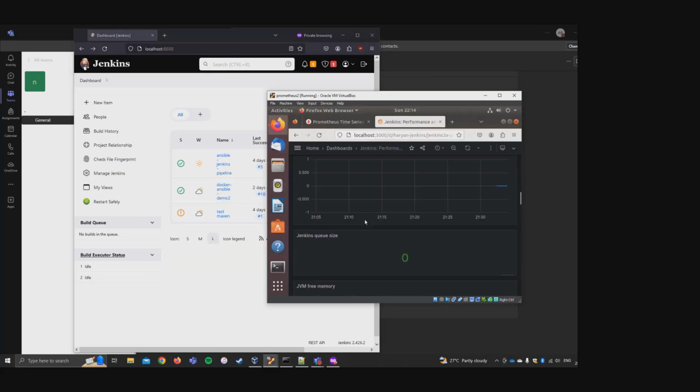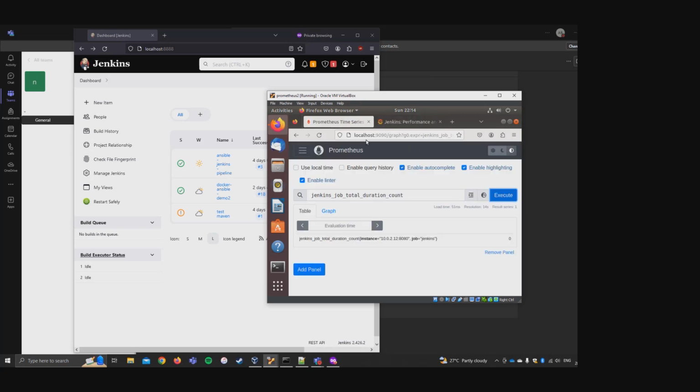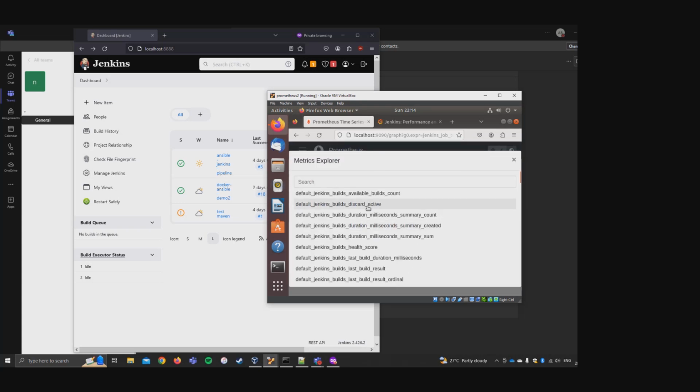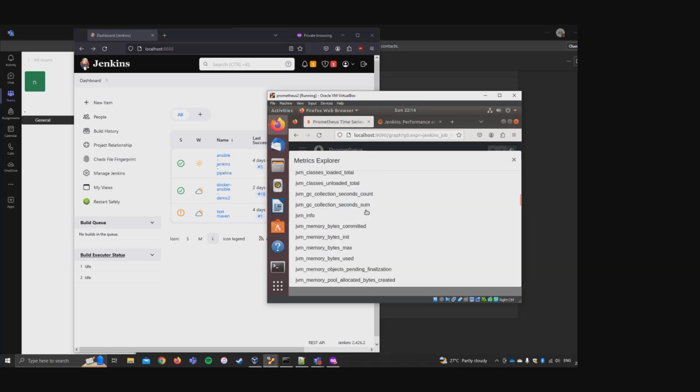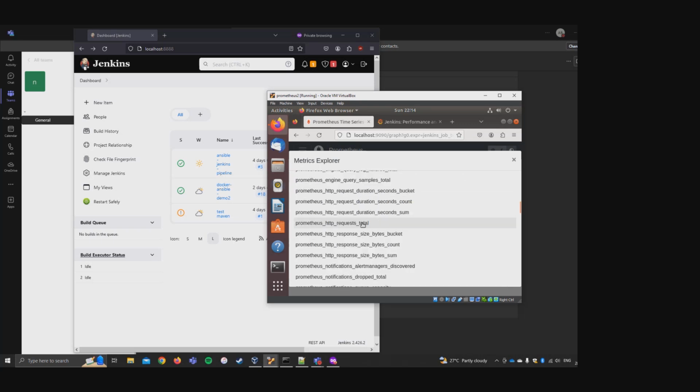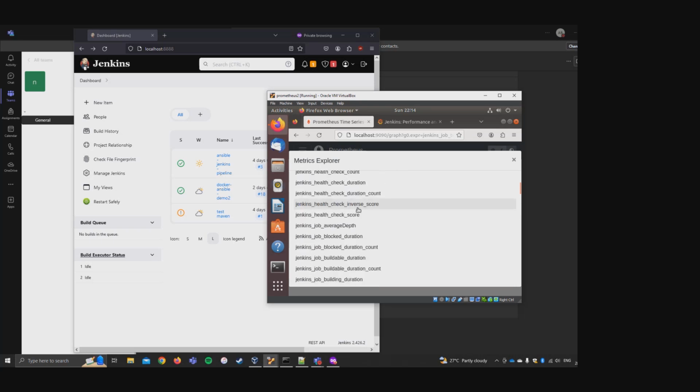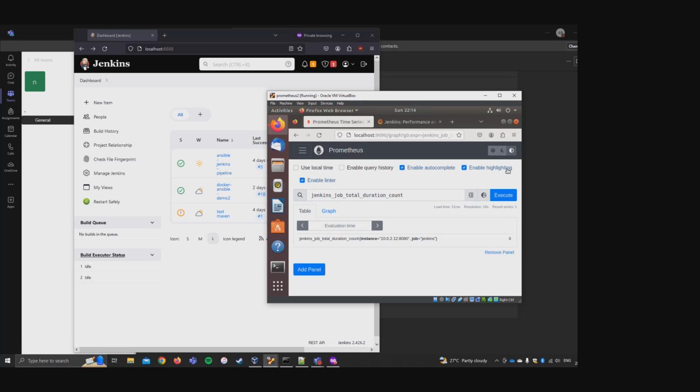So this is the Prometheus site. On the Prometheus website, you find the metrics. This is all the metrics for Jenkins. And this is the Prometheus metric. Once you use the Jenkins metric and you secure it, we will give a value of 0. Zero means not used. It is the execution of the Jenkins metric.